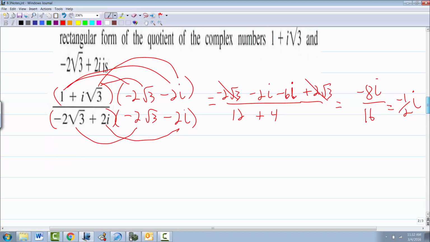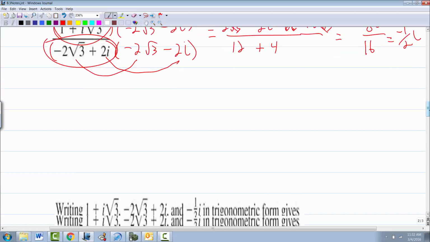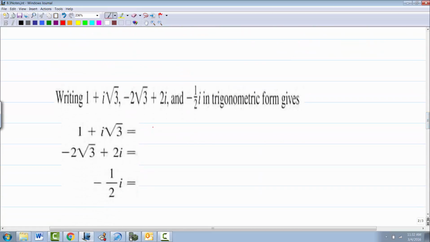All right, you ready? Now, we're not going to do what we did in the last one because it doesn't really apply. What we're going to do is what I did at the end anyway. We're going to actually make some extrapolation. Hey, didn't we already do these two? I just realized those are the same two i numbers, right? So what did we say 1 plus i root 3 was equal to? It was equal to 2 cis what? 60. What did we say negative 2 root 3 plus 2i was? 4 cis what? 150. Now here's the kick in the groin.